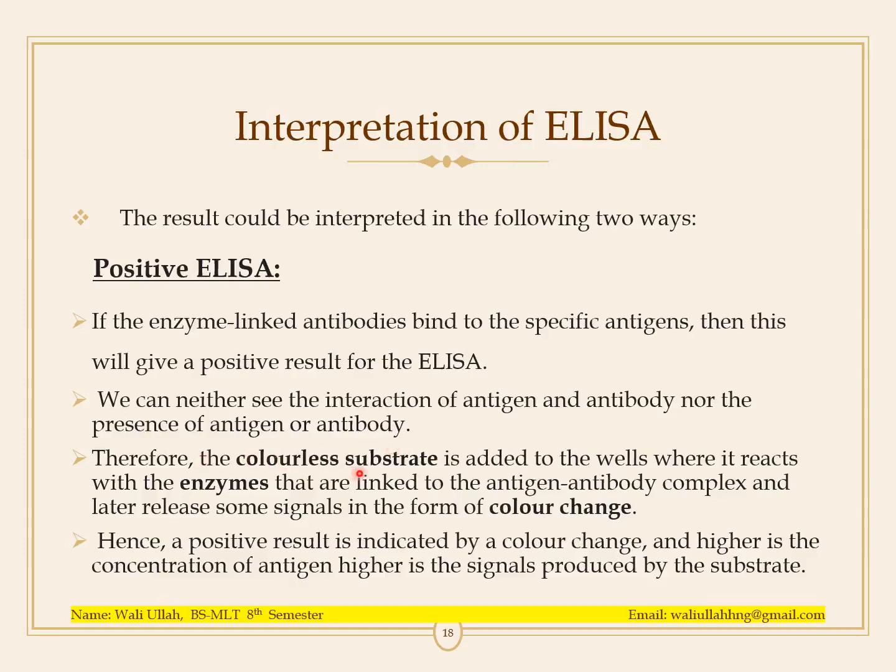Therefore, the colorless substrate is added to the wells, where it reacts with the enzymes that are linked to the antigen-antibody complex and later releases some signals in the form of color change. Hence, a positive result is indicated by a color change, and the higher the concentration of antigen, the higher the signal produced by the substrate.